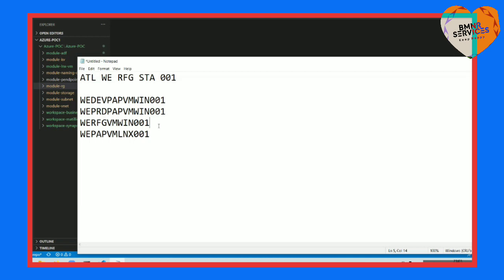So that's what I told. This is just an example. This is how we follow, and the pattern will not change. Some people use some mix. For storage account, STA; some people will use SA, some use ST. And for Key Vault, KVLT; some people use KV, some KVT.